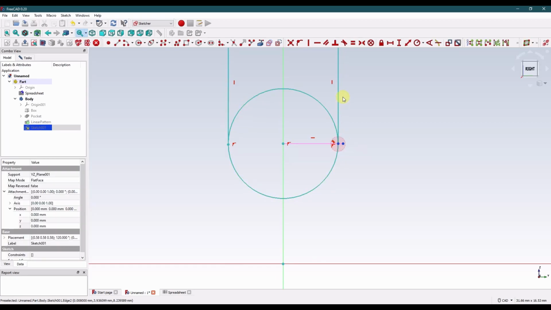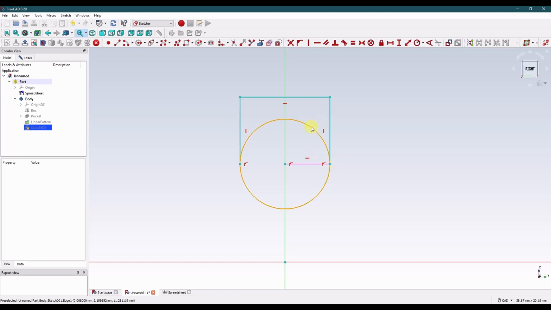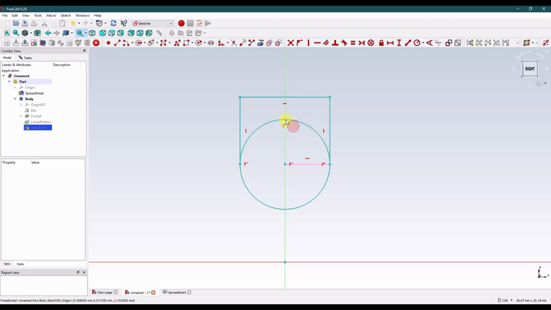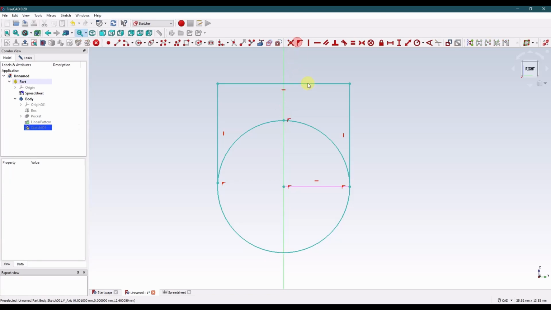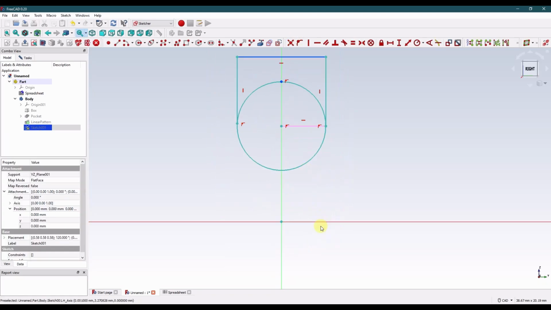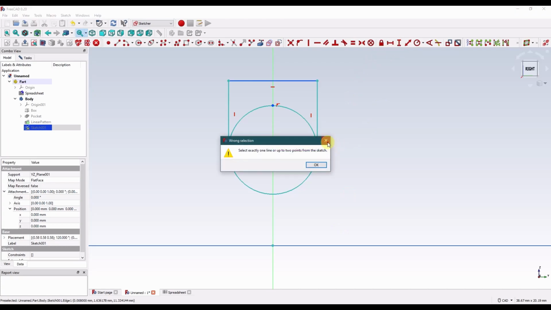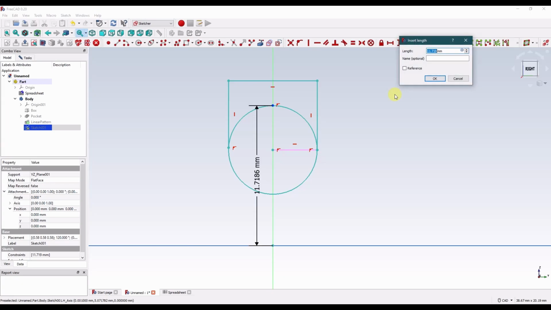Make sure everything's connected correctly, like that. Now let's add a point here so I can dimension to the top of this circle. Okay, make those coincident, and from the top of the circle to the axis, I apparently had more things selected than I should have.